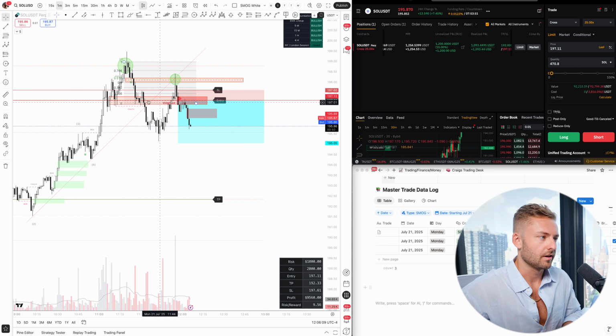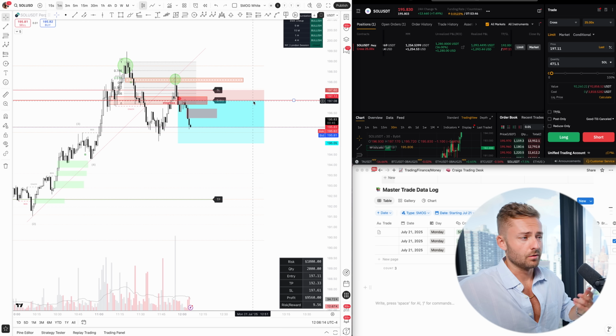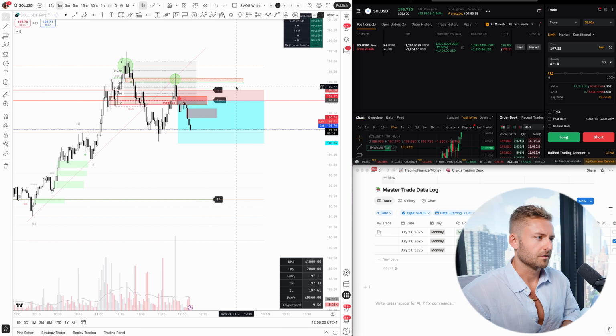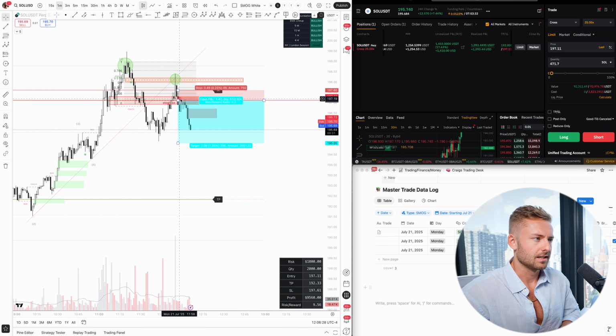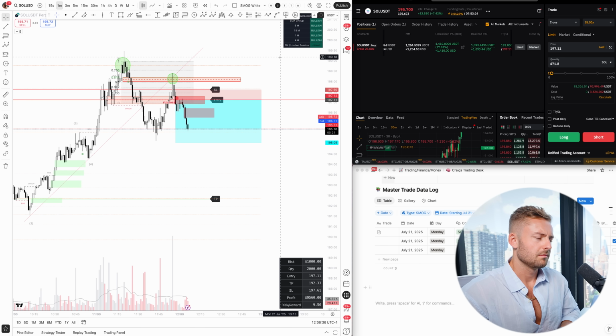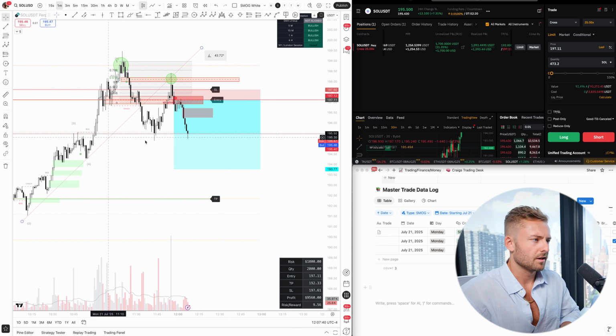Kind of the name of the game with trading, but we had 1, 2, 3 ideas now back to back play out, which I'm really grateful for, right? We weren't able to get filled in these other 2 ones, but it's good to see that the ideas are actually coming to fruition and working out, and that this sort of strategy, as well as one of my proprietary indicators, was indicating that this is a new entry and this is rolling off nicely. So we're up 2,400 total, 14 on the part that's left over. Now we're going to trail this down and see if we can get a big dump.